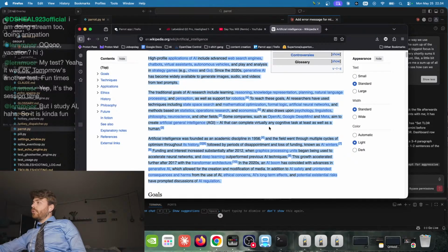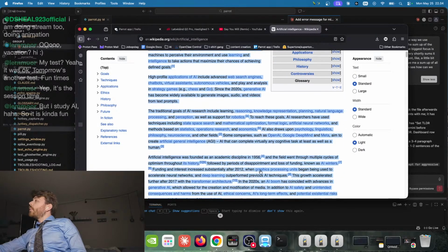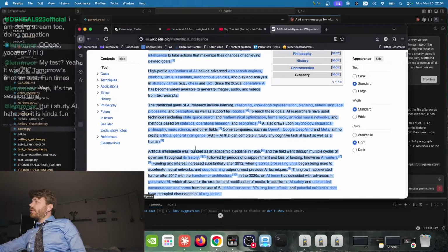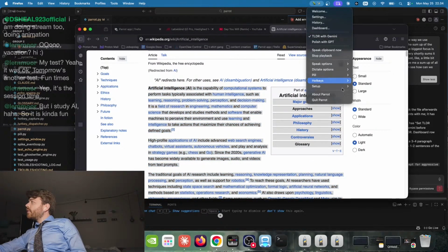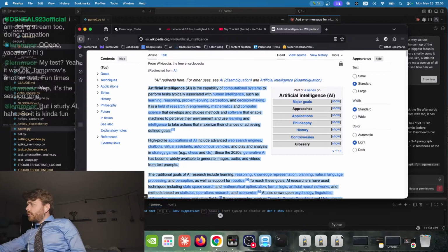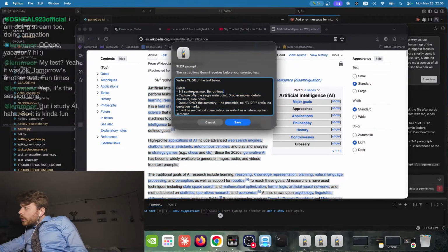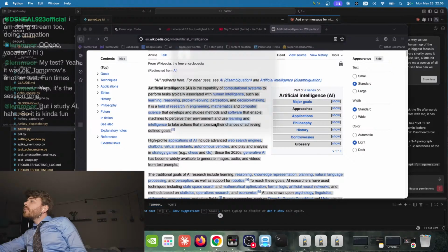Okay, that was very short. I don't know if it summed everything up, but it's been put very aggressive right now. So it's only 1 to 2 sentences. I don't know if it's too short. Maybe it's too short.